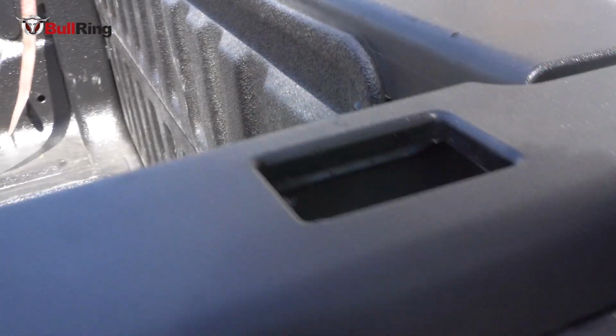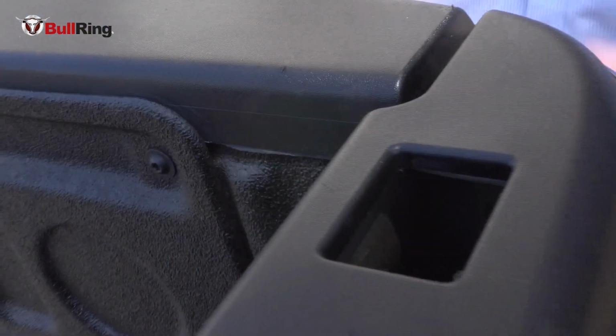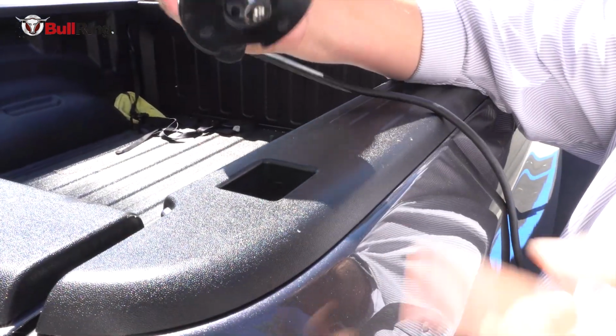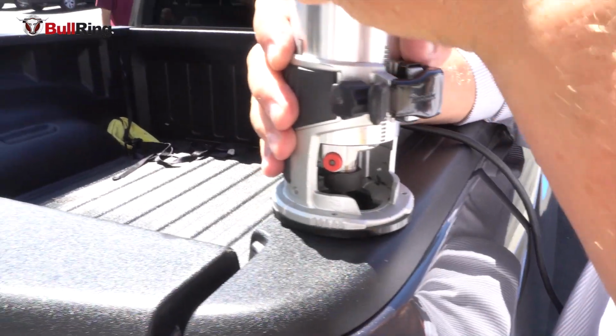And now you can see how I've removed the bulk of this, and how the cleaning router then will be able to get into that stake pocket. So now we're going to go ahead and cut the passenger side and get ready for the cleaning router bit.